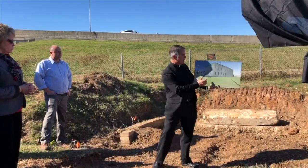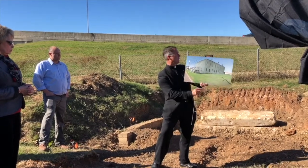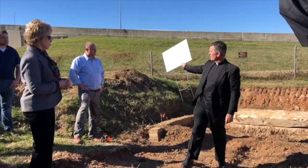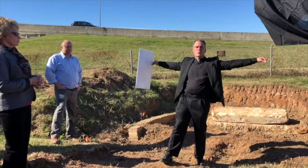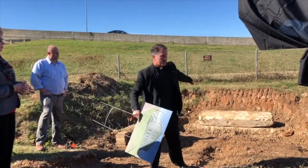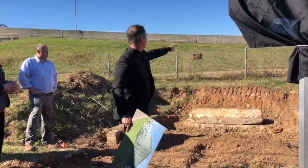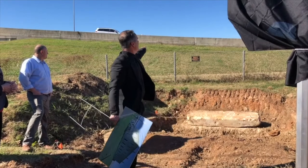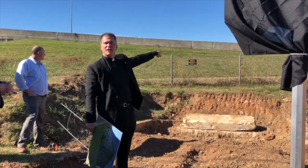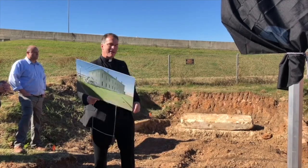What you are looking at is only the middle part of the stairwell. Where this yellow tape is — that's basically the actual width of the church. It goes from the threshold 90 feet back. Marty went over there and measured it at 90 feet. You see that yellow caution tape line over there? That's the back of the church.